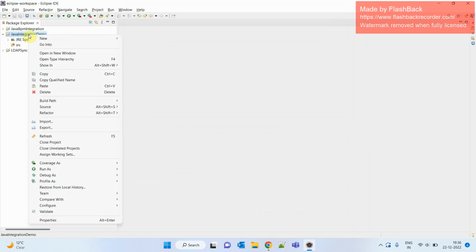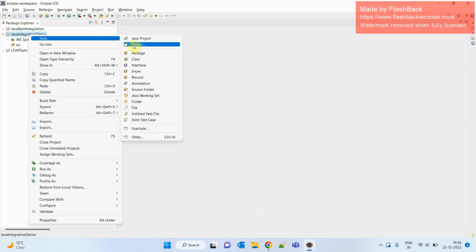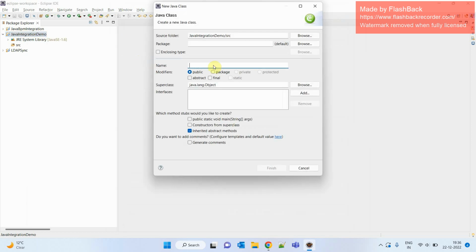Into this, create a simple class. Let's provide a package name. Okay, and into the name, let's create a class as employee data.